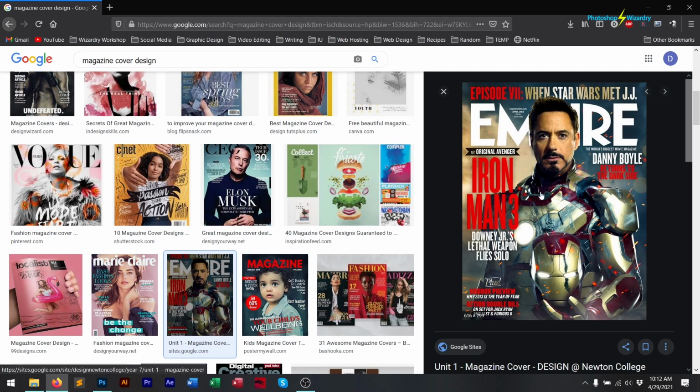It has 3 focal points. You can have multiple focal points, but you usually don't want to do more than just a few, because then all the focal points get lost. I'd say find one good focal point and maybe 1 or 2 smaller, less prominent focal points. So right here we've got Tony Stark, we've got Iron Man 3, and we've got Empire right there in the back. And then, the other titles are smaller.